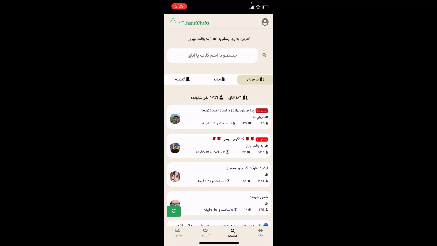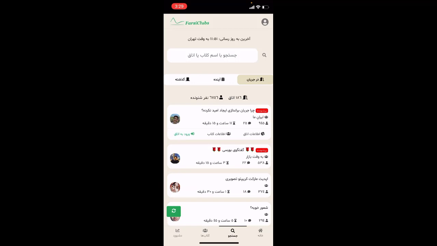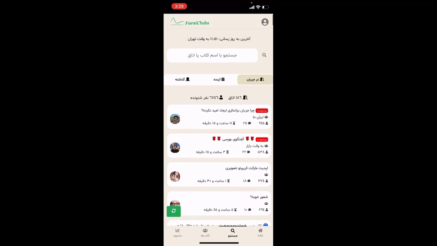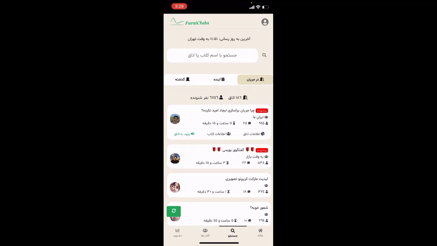If you tap on each card, you will see three options. One, more info about the room. Two, more info about the club. And three, direct access to the room. When you tap on the direct access, your Clubhouse will open and you automatically enter the room. I remember that the number of rooms at the time of recording varied between 100 to 500 live rooms.